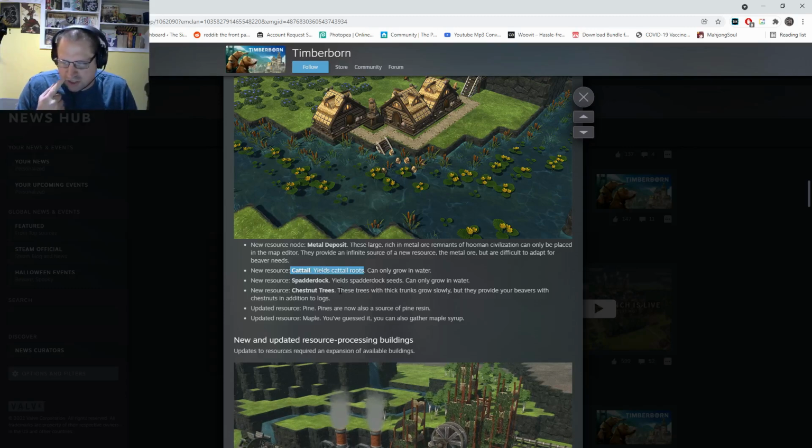Next new resource, chestnut trees. We have a new species of tree to start building here. These trees with thick trunks grow slowly, but provide your beavers with chestnuts in addition to logs. So yeah, you can actually start harvesting trees for food in addition to logs or instead of logs. There's nothing that says you can't grow a tree and then decide to not cut it down and just continuously harvest it for its producibles rather than its logs in and of itself. I do need to take a look at the chestnut tree itself to see what kind of growth it has. Next, I actually have our experimental mode dam colony up in here. So let's take a quick look at the chestnut tree stats, see how those factor in.